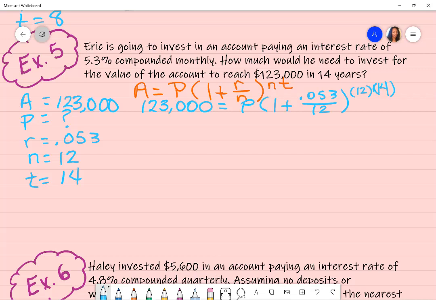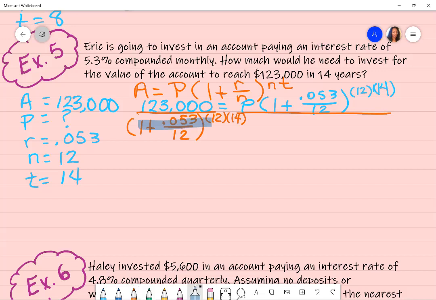I cannot just put this in a calculator because I have information on the left-hand side. So what I would do is divide both sides by whatever is stopping P from being by itself, which is this entire 1 plus 0.053. I don't try to simplify it first. I'm just going to go ahead and divide it right away. So this same information will go on this side as well. Once that happens, I have one in the numerator and one in the denominator, so I can just scratch that out.